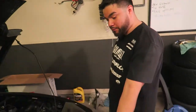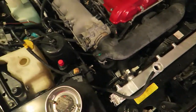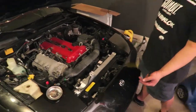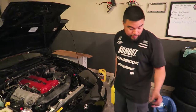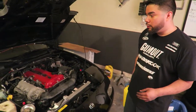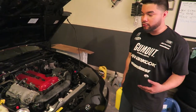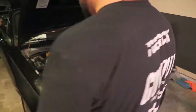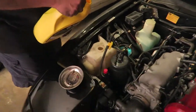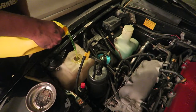We already got the whole radiator plugged up, screwed in, and everything. I'm going to be honest, this thing looks super sick in there. The installation is easy - it's literally exactly what we did but backwards, very self-explanatory. We're going to go ahead and fill it up with coolant. I'm thinking now we should have got the 50/50 pre-mix but this is fine. We're using the green coolant because that's what this car calls for.